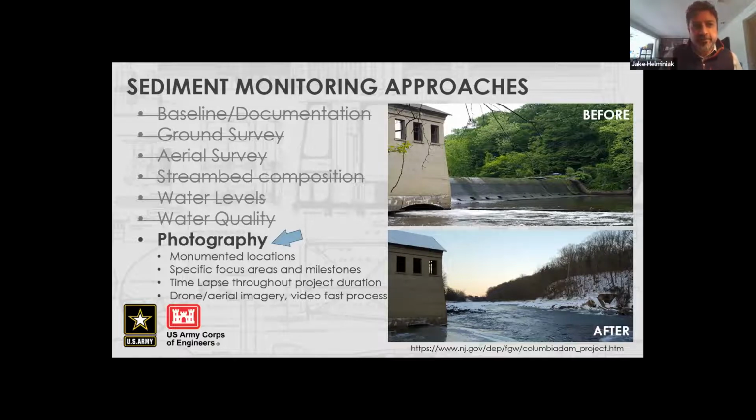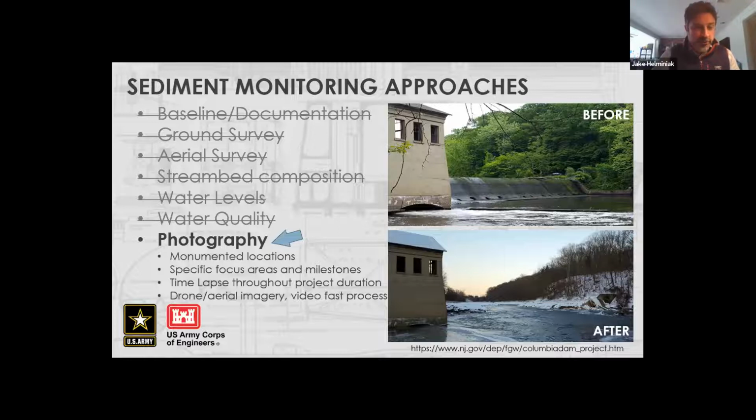You can glean a lot from a photo that you may not have even thought you were capturing, like vegetation or vegetation changes. So, a plug for really establishing good monumented photo locations.